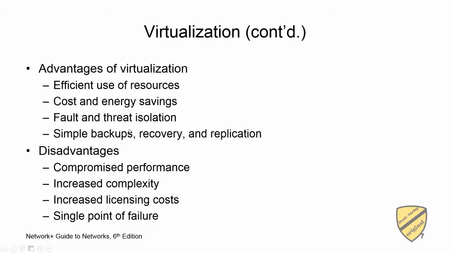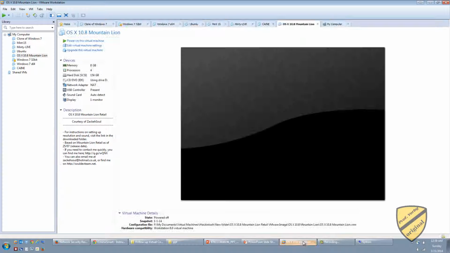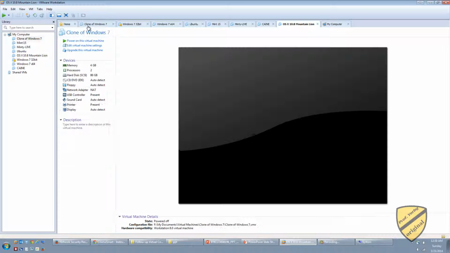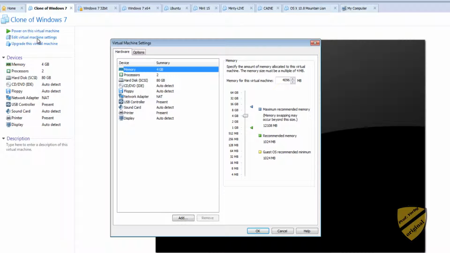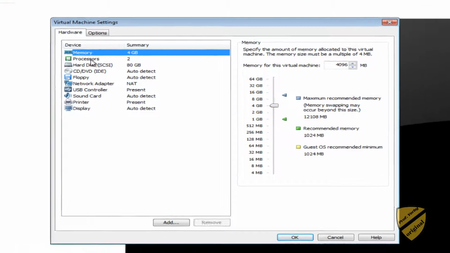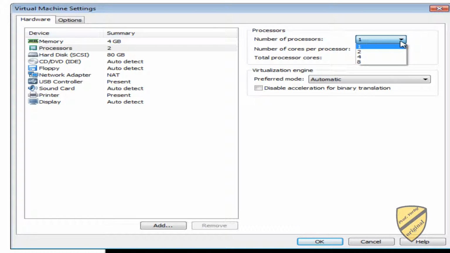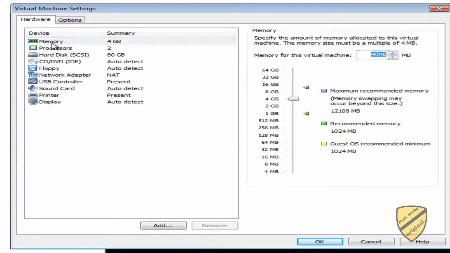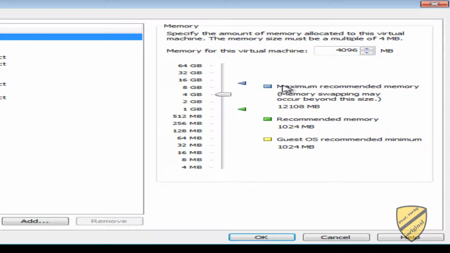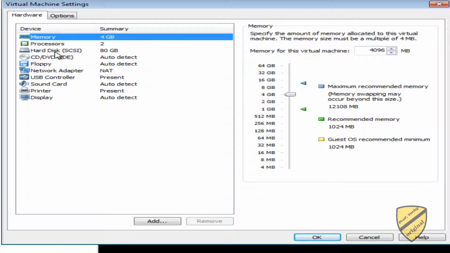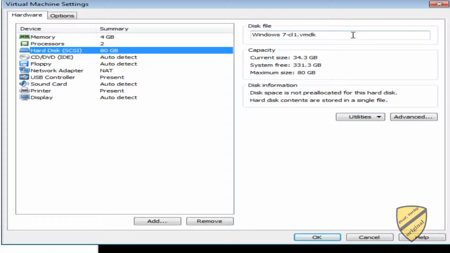The other really big nice thing with virtualization is the files. So let's go back to our VMware here. If I look at the settings, I can see this is where I set the amount of memory, the amount of processors. So you cannot exceed what you have on your host device. So we saw that I had 16 gigs of RAM on my device, so I wouldn't be able to go above the 16 gigs because I don't have more than that. Hard drive space, I need to have that. And this is the file format, these VMDKs.